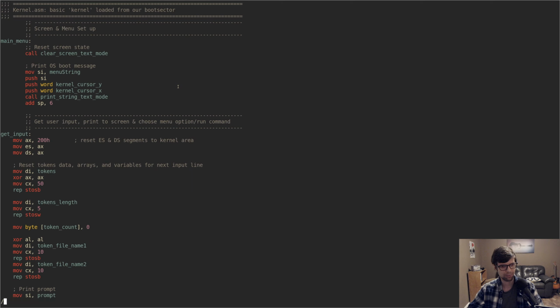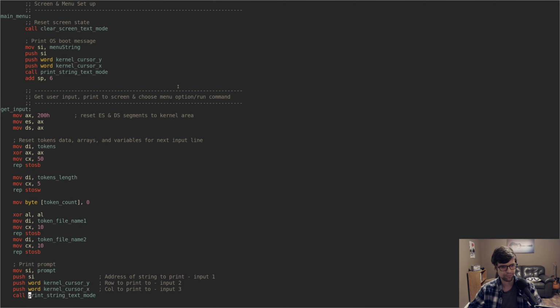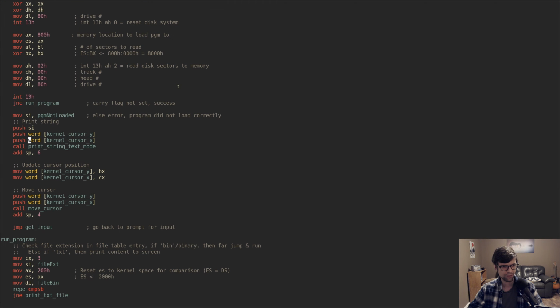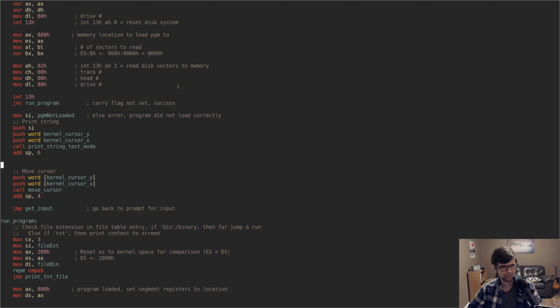So everywhere we call print string, I'm gonna change it to print string text mode. Call it down there. Don't need to do this.